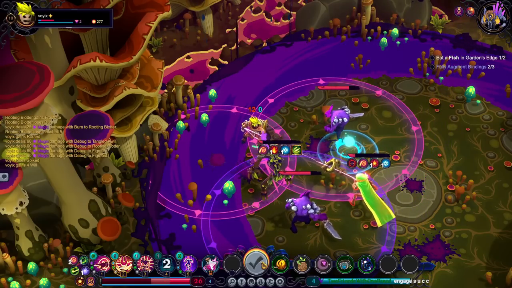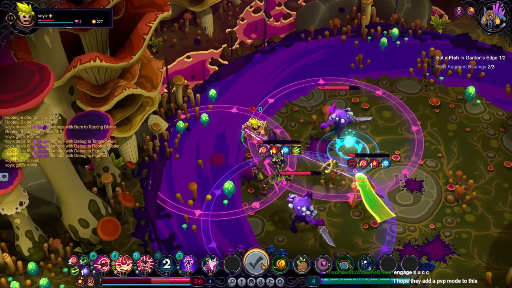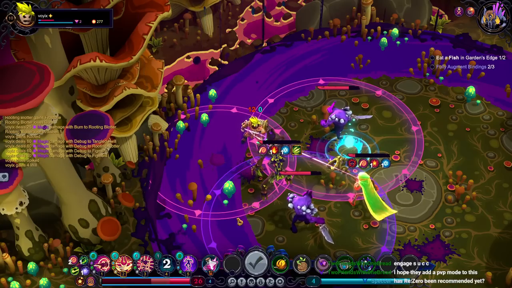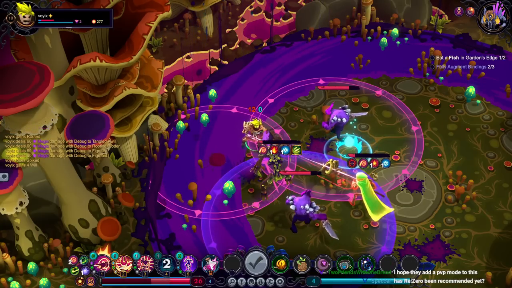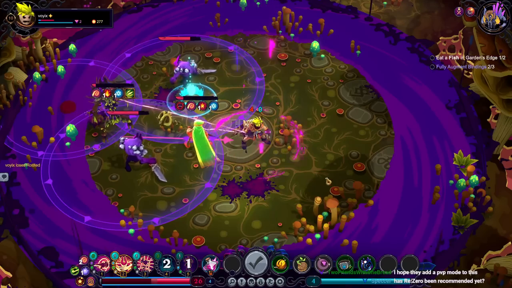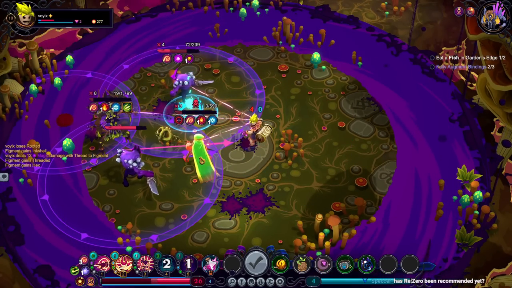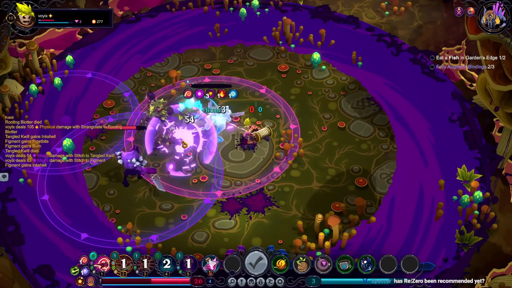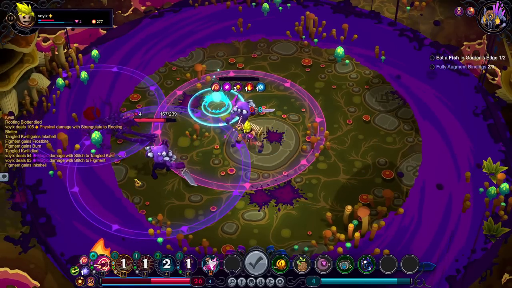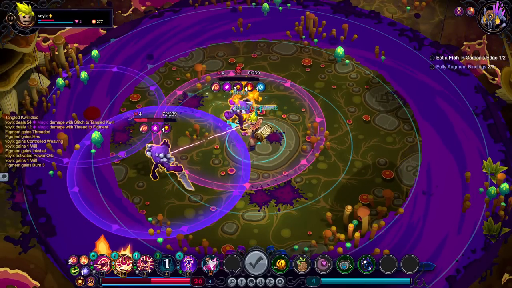Blink to reset damage, waste damage first, then blink. What do you mean by this? Has Zero been recommended yet? I don't think so. I don't know what that is, so probably not. Oh, this guy's not a Link. Frig. You got me.